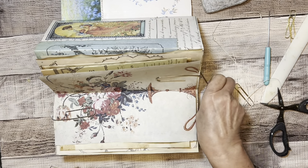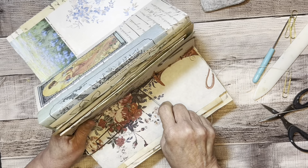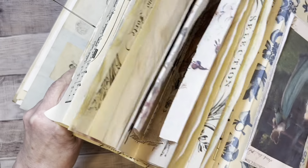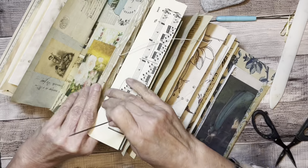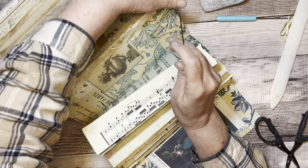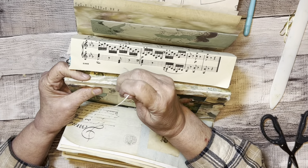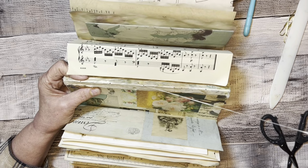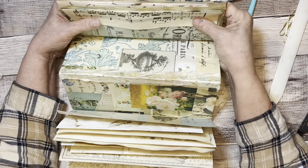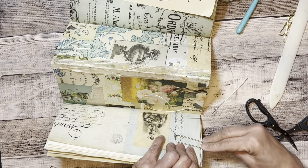So what you do is you go in the middle, okay, and you're going to go up through the back. All right, then you're going to go either up or down. It doesn't really matter. I think on my diagram I went up, so I'll do that, but it doesn't matter. You can go up or down. Your book doesn't know if it's upside down or not. So then you ended up on the outside because we started in the middle on the inside. So then I'm trying to get these pages out of the way. Maybe I should clip these so that you guys can see better. That way it won't bother. It doesn't bother me, but it might bother you watching.